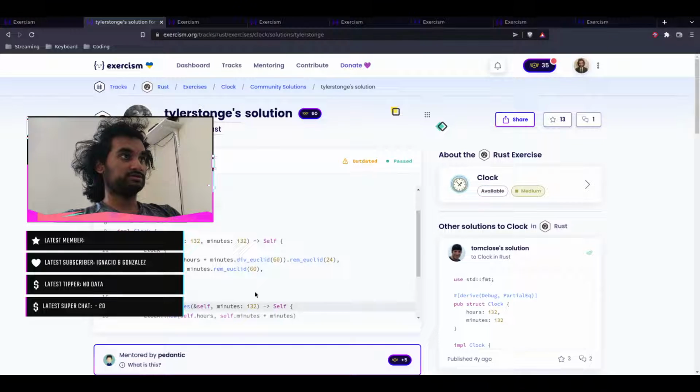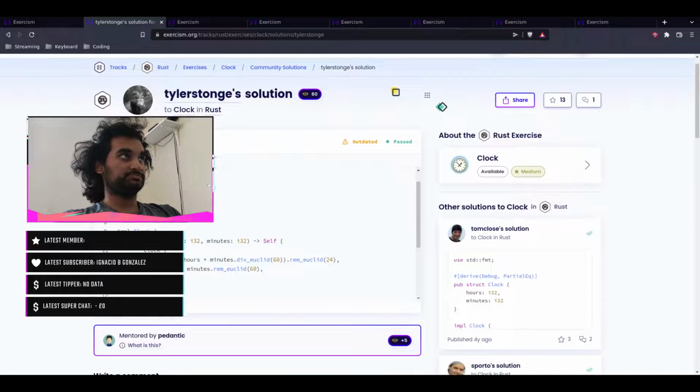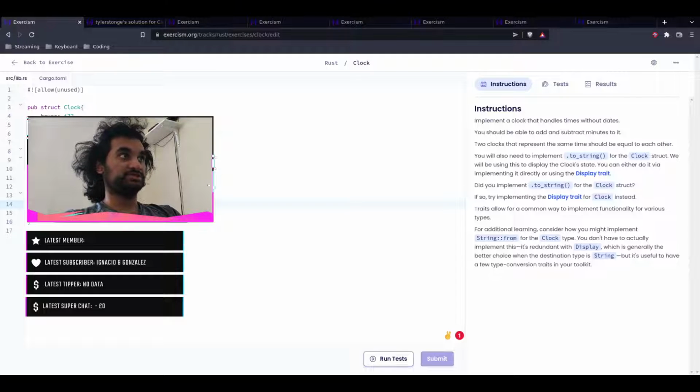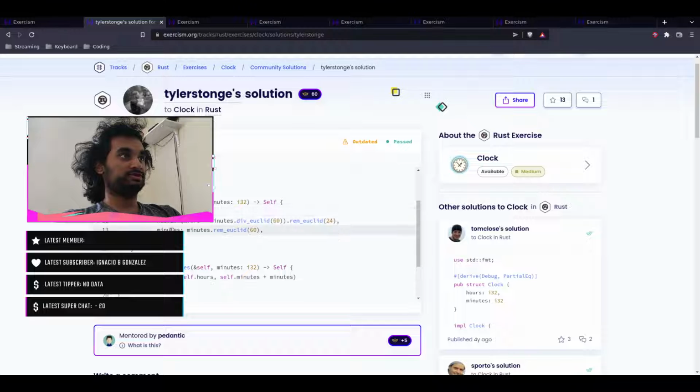Now it's in this clock bit and in the display bit. So I understand the add minutes. Add minutes makes sense to me. Now, instead of just returning Self with hours and minutes, it's saying the hours is hours plus minutes.div_euclid(60).rem_euclid(24).